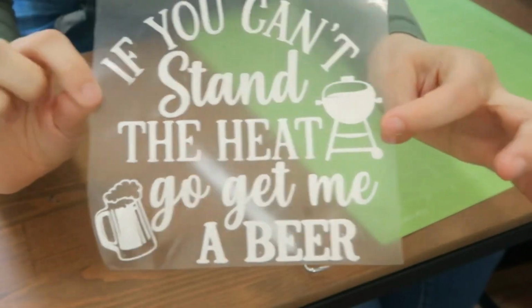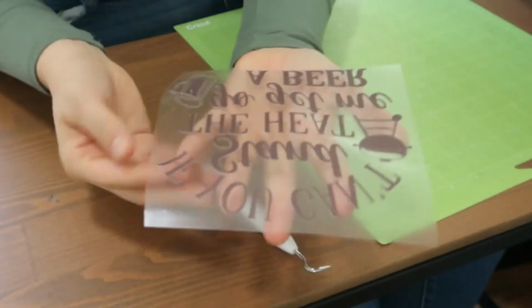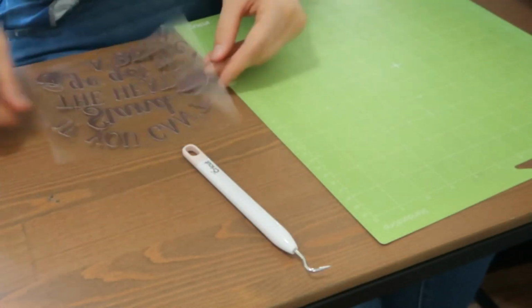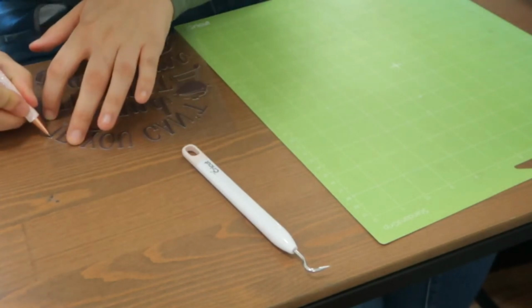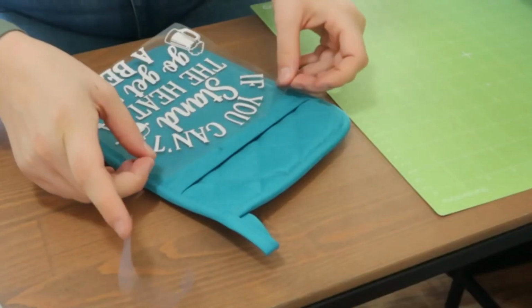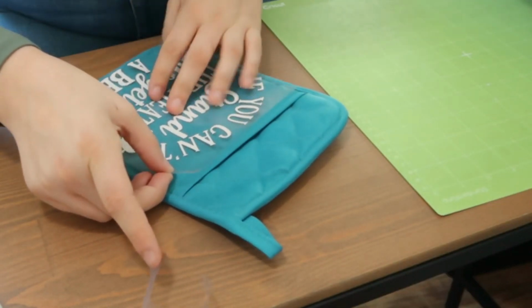This is the front side of it that will be against the press, and then this is the part that has the ink. Now it does come with the transfer sheet already on there, which is perfect. I am noticing that the eye shifted a little bit, so I'm going to push that back down. I don't want it on the seam at all, or else it's not going to properly press.